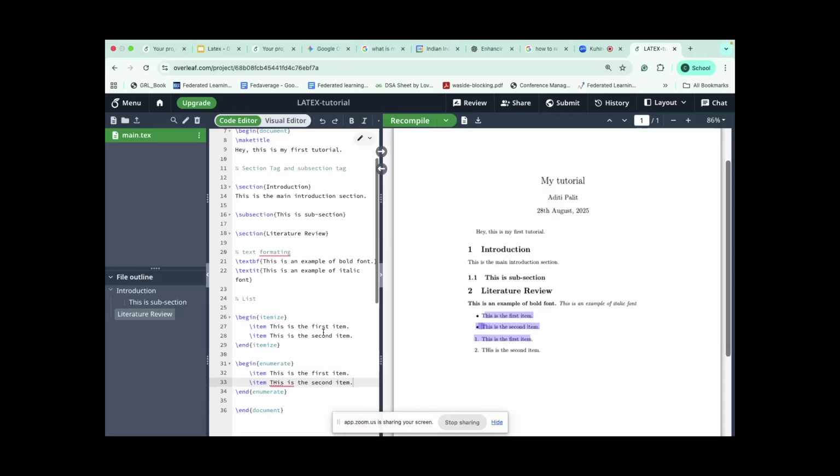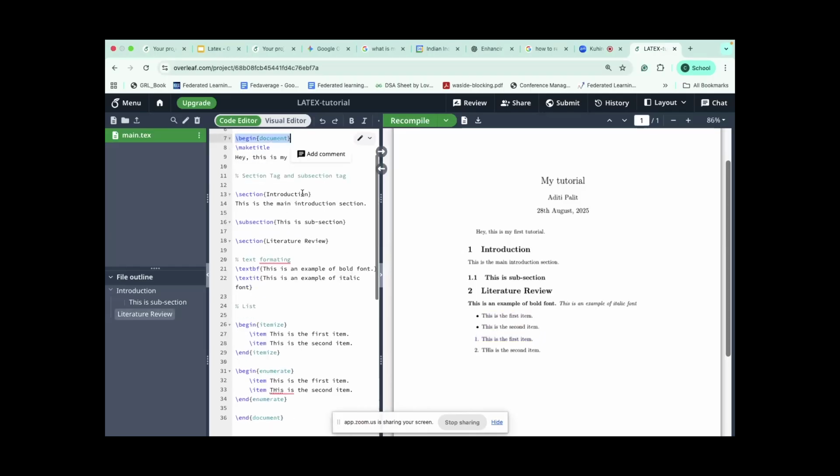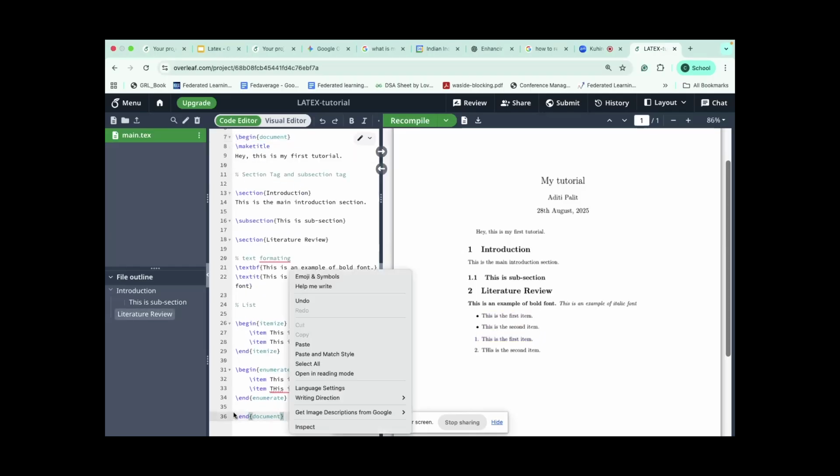So these are the formatting tools by which you can create a small document. These commands can be used to create your first document. So let's revise it once more. Everything that you want to display comes inside these two tags, begin document and end document.